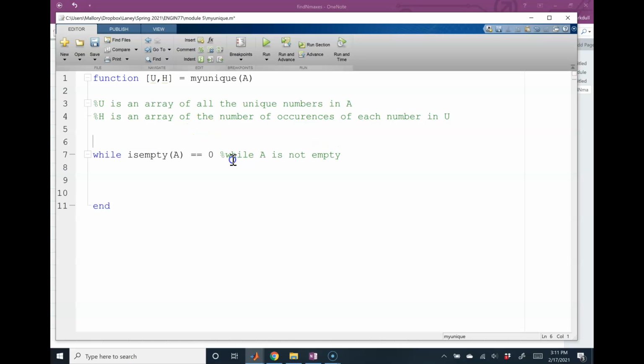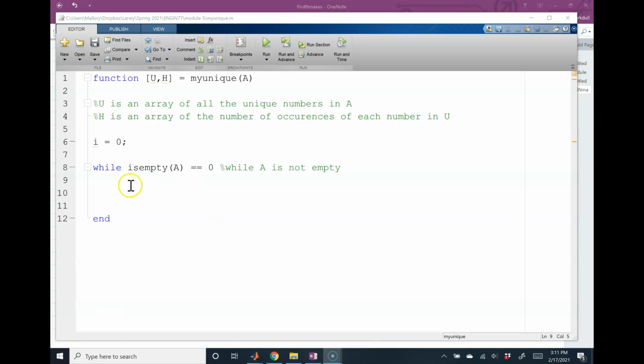Let's start a little counter for how many unique values we have. We're going to start with 0 unique values. Then we are going to take the first, or change that to 1.